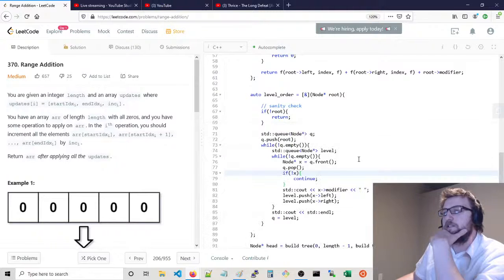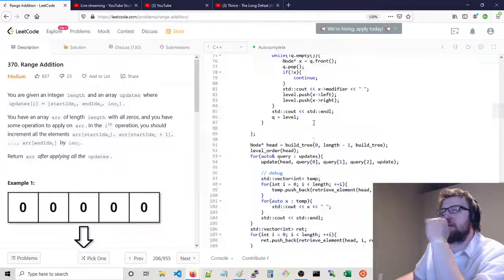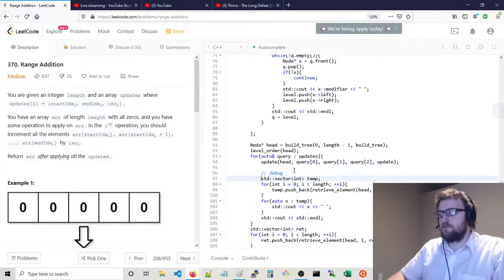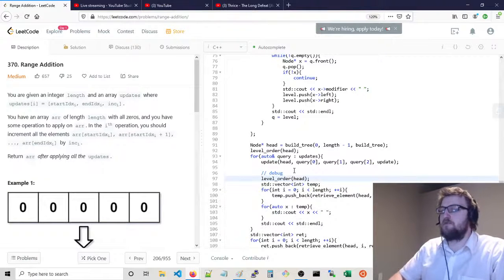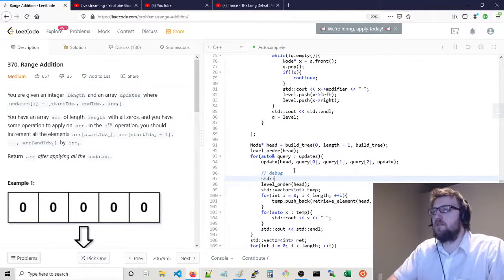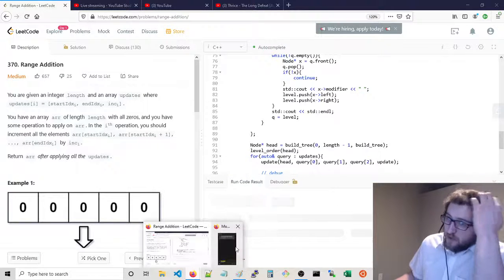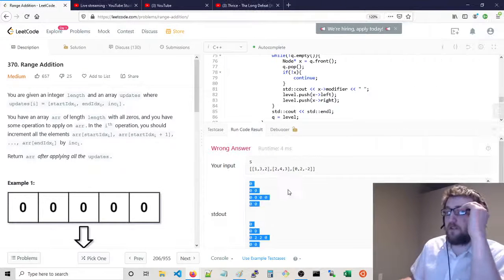Alright, now what does this look like after each update? Okay.